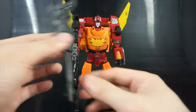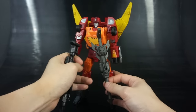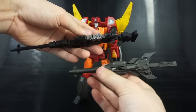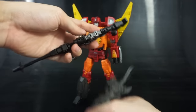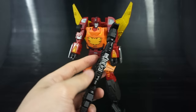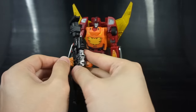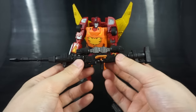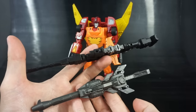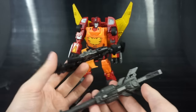In comparison to MP9's gun, which is actually a combination of his two smaller guns, it's actually quite a bit longer. But it's really just a straight piece, while this one has... I was going to say, that one has wings. This one has wings too. You have to go ahead and bring that back. These two back pieces, back wings, you just make use of these two peg holes there. Sorry about that. But yeah, now you can see it's much more similar, I guess, with those wings. I mean, not a whole bunch more, but you do have some color and detail.